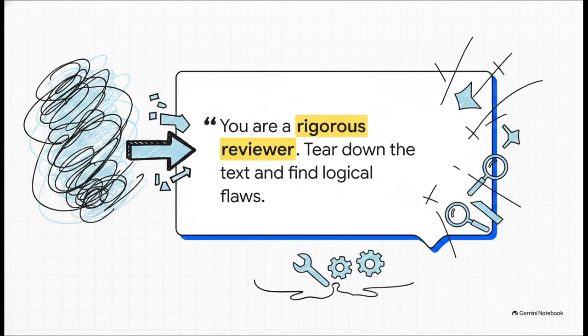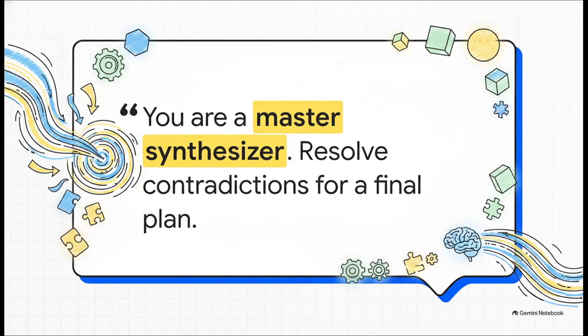But then we contrast that completely with our second crew member, the Critic. We literally take that raw, chaotic brainstorm from the generator and feed it straight into this node's input. The system prompt here is intense. You are a rigorous, highly critical, analytical reviewer. Tear down the following text, find logical flaws, and demand tighter constraints. This agent has one job, and one job only: find the structural weaknesses and edge cases in the first agent's ideas. And this brilliantly illustrates the sheer power of a multi-agent system.